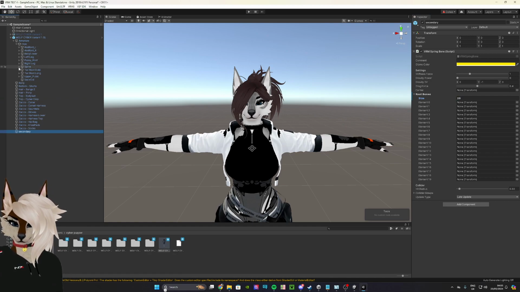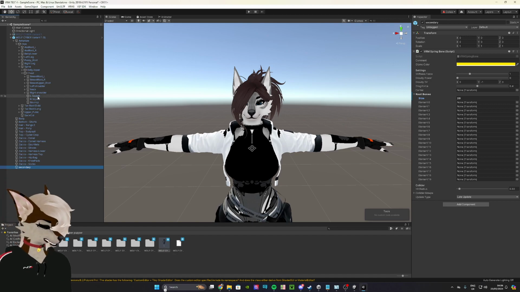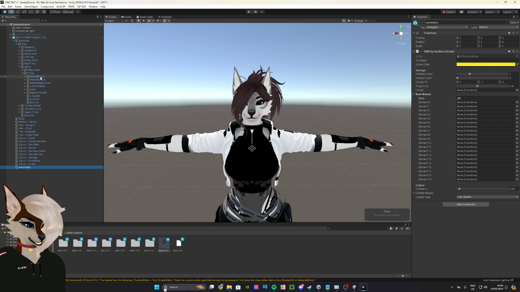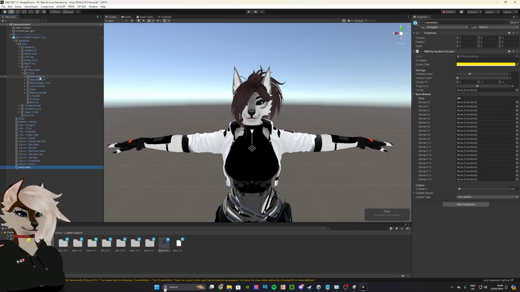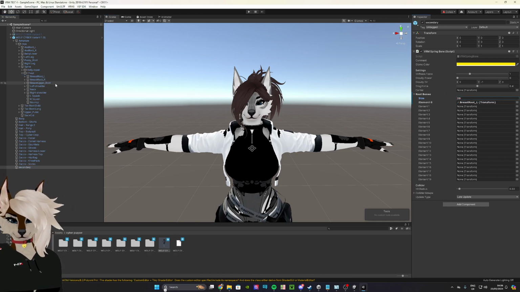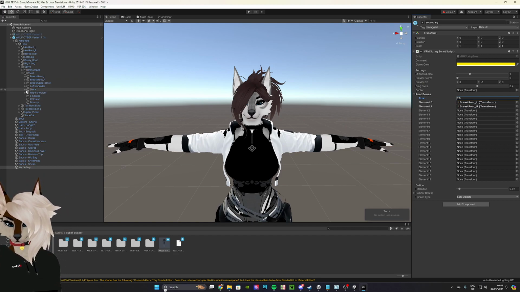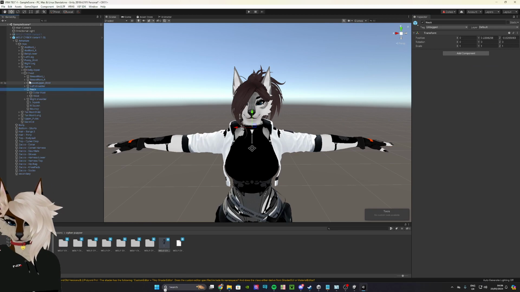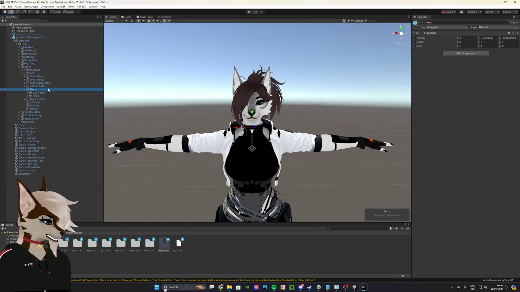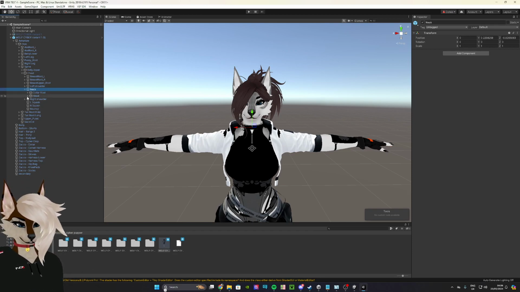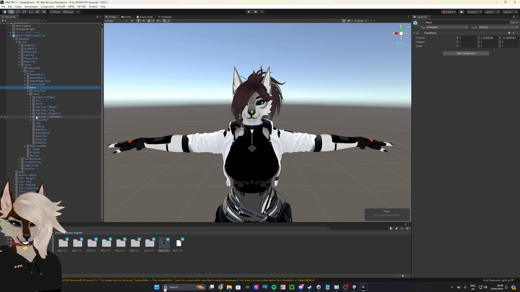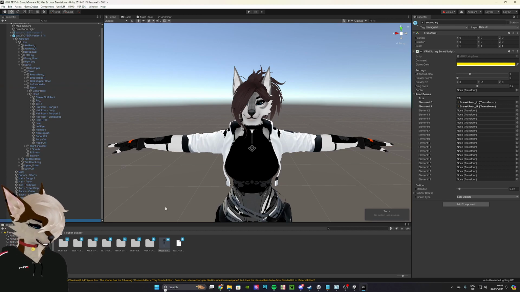So I am going to start with the chest. Obviously I would like to be able to make my boobs jiggle. So you just drag and drop. Go to neck. It doesn't really matter what order you do it in. It's just, if you want things to move, you have to drag them in. We'll go to head. If you do end up missing that, you just scroll down here and click on this, and it'll bring it back.